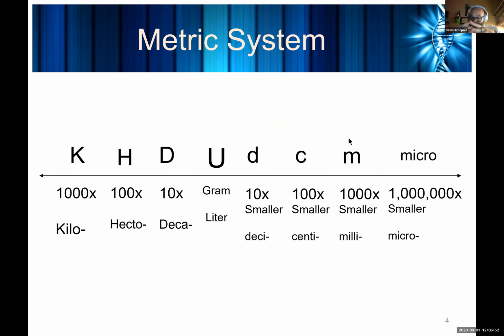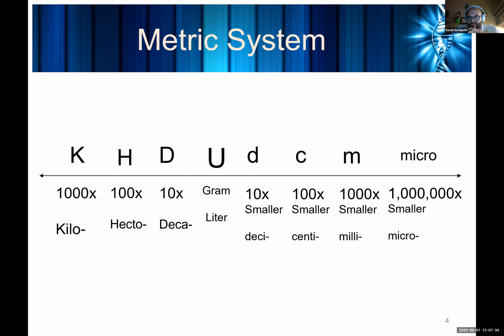All right, metric system. The units, gram and liter, are your two big ones on this. Right in the middle is a number line, for those of you who like that in algebra. If I say I have 1 gram of something and look to the right at the decigram, that's 10 times smaller. So 1 gram is equal to 10 decigrams, or 100 centigrams, or 1,000 milligrams, or 1,000,000 micrograms.